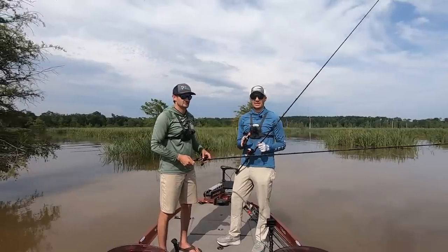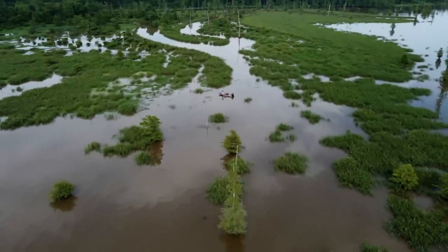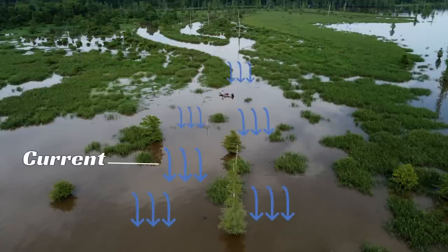The great thing about this area, guys — we found a little honey hole. We've got two fish now, lost another good one, three quality fish. What we're fishing here is basically behind us the entrance to a main river, and the other direction we have a massive flat that's pretty shallow. What's happening is this river is dumping out through the reeds behind us into that big flat, and because of all that rain, the current's ripping past these reeds. These fish are pulling up on the outside edge of those reeds and it seems like it'd be a great time to fish a swim jig or a buzz bait, but those fish just aren't very aggressive right now — it seems like we need to flip them to get them in the boat.